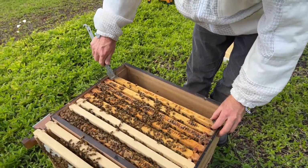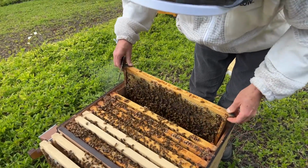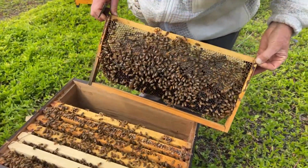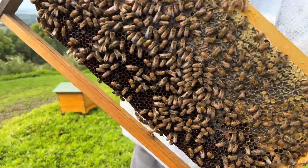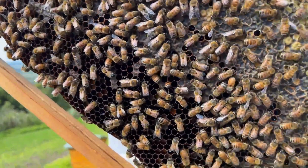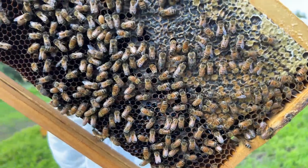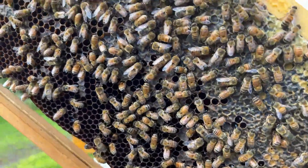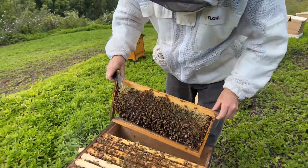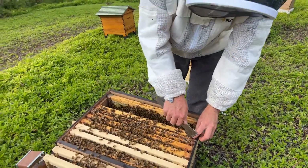Now we've got enough room to start moving sideways. And we can leave a frame in the box. So this is one of the frames we've grabbed, but all honey. So I'm starting to question as a beekeeper, does this hive have a queen? So we're going to keep looking through the frames. No sign of brood or larvae yet. So this was a brood frame, but they're using it just for honey. So let's put that one over here on the edge and have a look at the next frame.